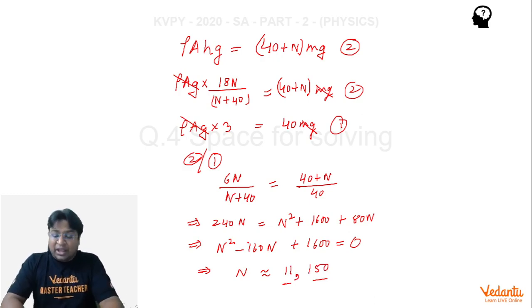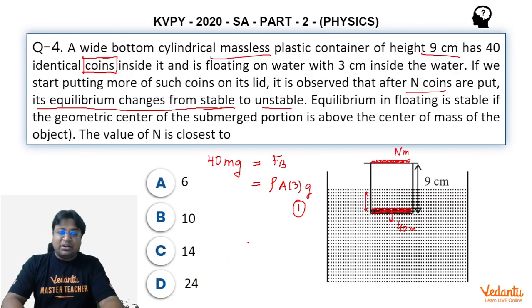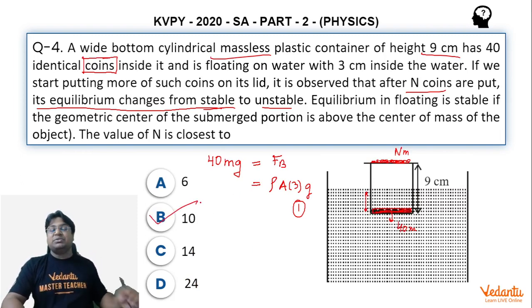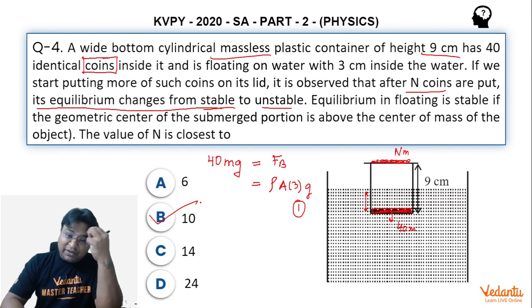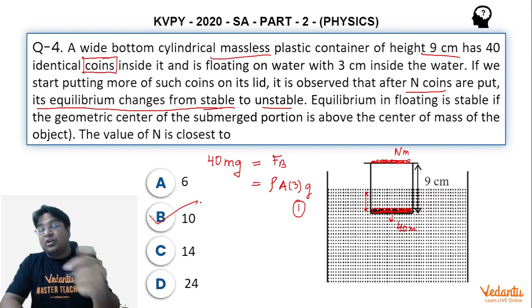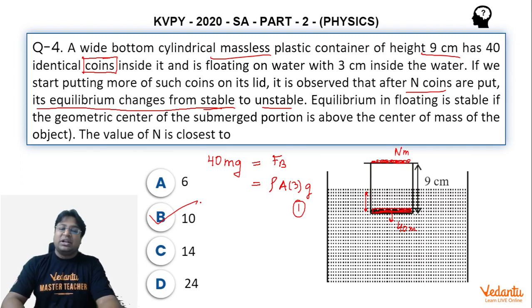Now, some of you may have this query that out of the given options, if we have to select, this is the best option. But what about 150? Why are we ruling it out? Or can that also be one of the correct options? So guys, the answer is no.